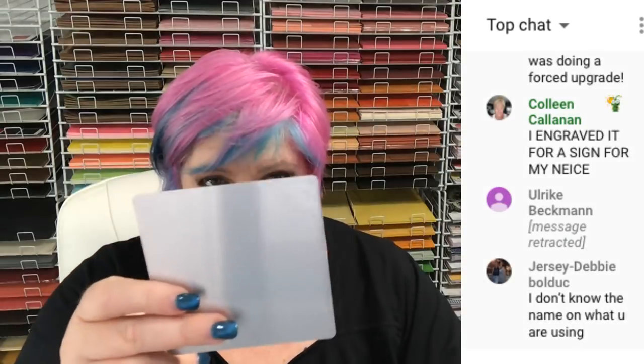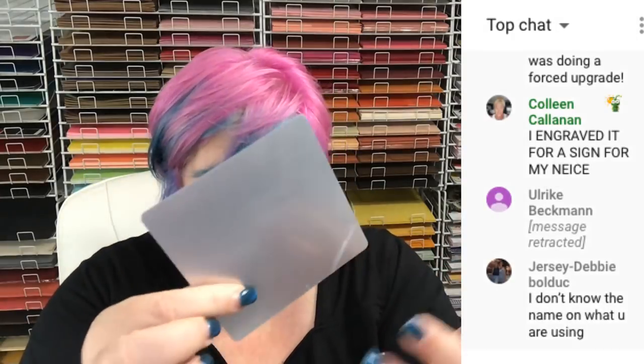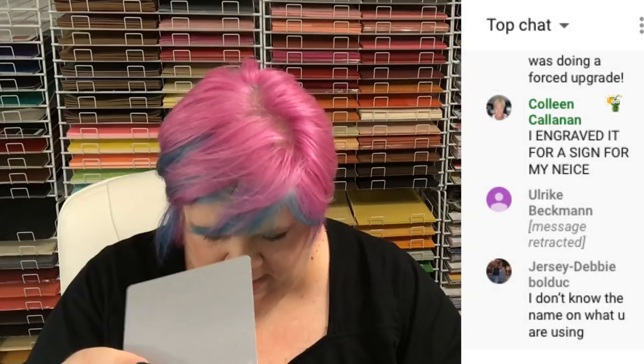Yeah, you can use Infusible Ink on the sheets, but you have to do the correct side. So what I think I noticed is, I had to get a brand new one and look at it very closely. It's the clear side that I put the ink on. Okay. And we're going to do it.